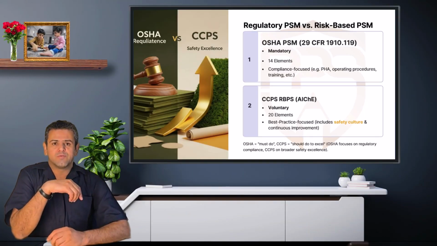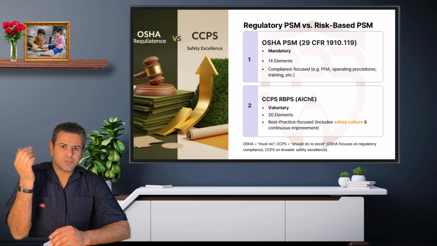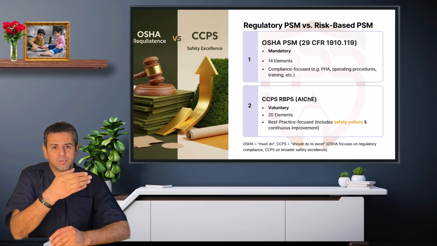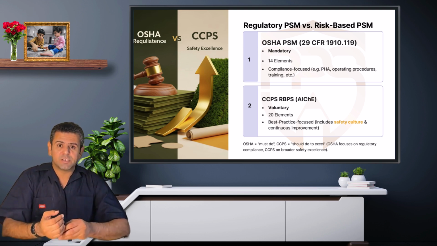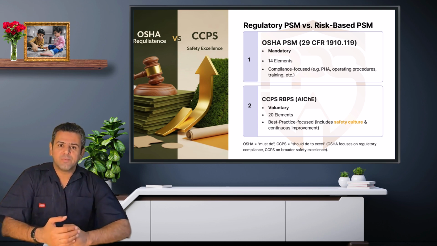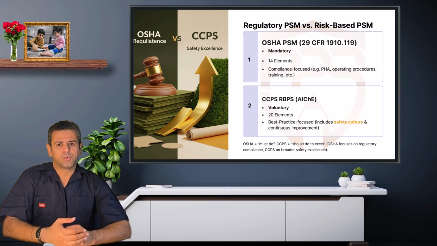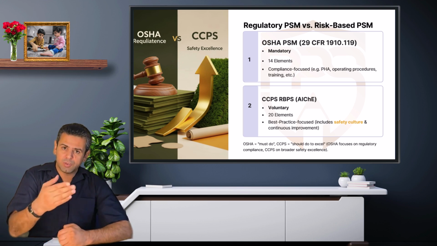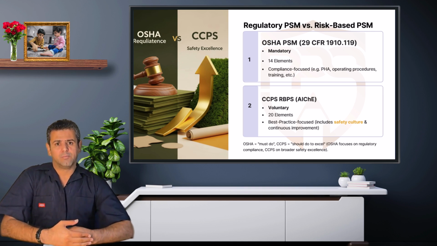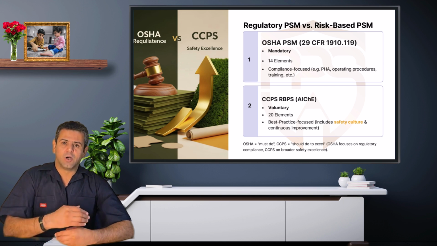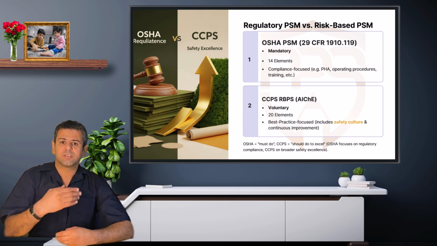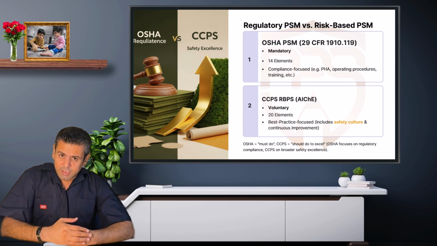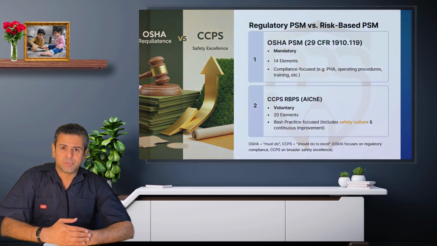For our audience of safety professionals and engineers, it's good to recognize both. Meeting OSHA PSM keeps you legal and safe, but embracing a CCPS risk-based approach can elevate your safety program to the next level, ensuring things like strong safety leadership, an engaged workforce, and ongoing improvement are in place. Both approaches ultimately reinforce the idea that process safety needs a systematic approach. You can't rely on one gadget or one checklist. It requires a holistic management system.